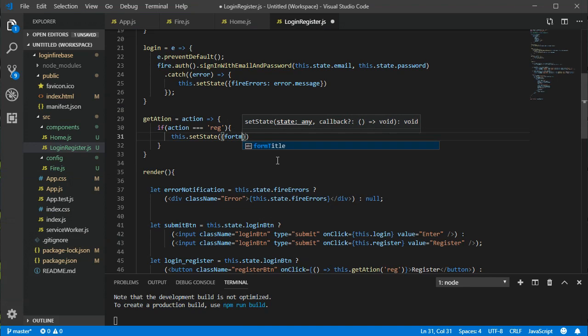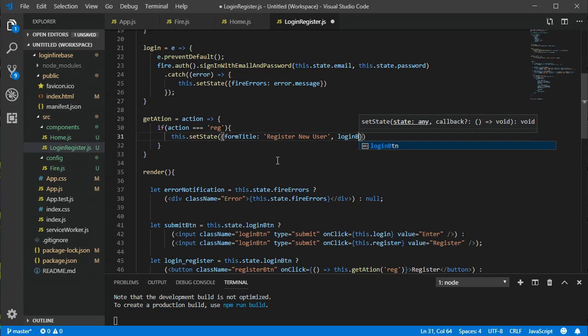We have the form title, and we assign to the register new user. Now here login button is going to be false, and then we have the fire errors, and they are going to be empty too.